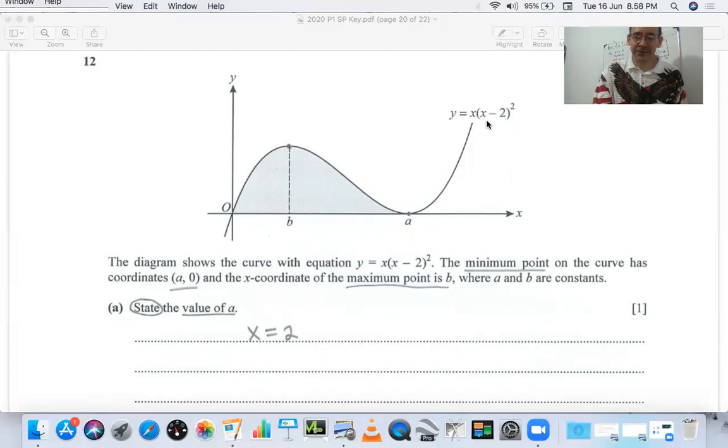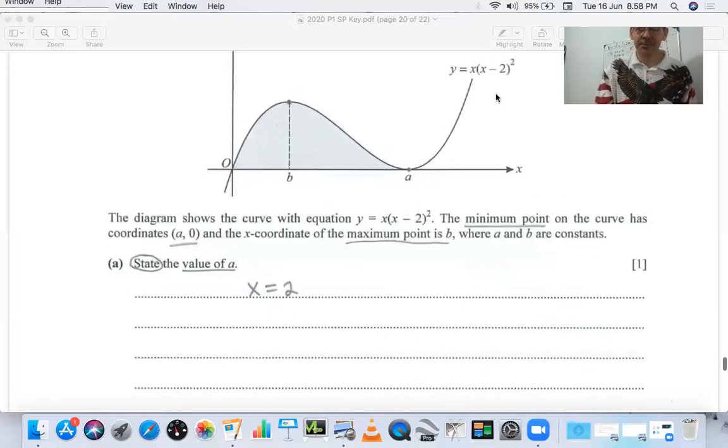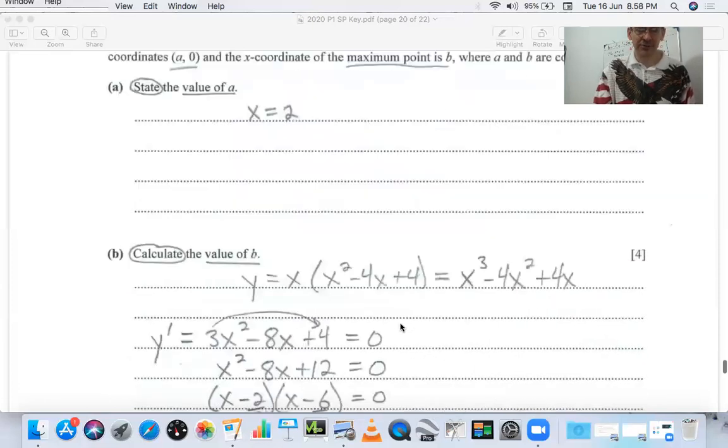Since this is already factored, you set the factors equal to 0. Why 0? Because y equals 0 is your x-axis. So when you replace y with 0, you're finding the location along the x-axis. A is on the x-axis. So you're either going to get x equals 0, with that point right here, or you take x minus 2 equals 0 and x equals 2. So that is going to be our location for A, because obviously it's not 0, which is at the origin. So x equals 2 is our A term. It was already factored. All you had to do was solve it.